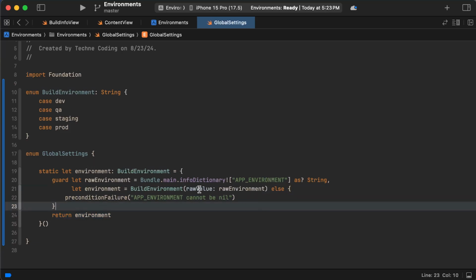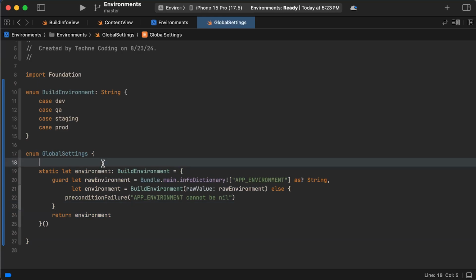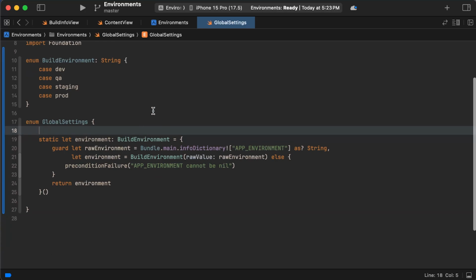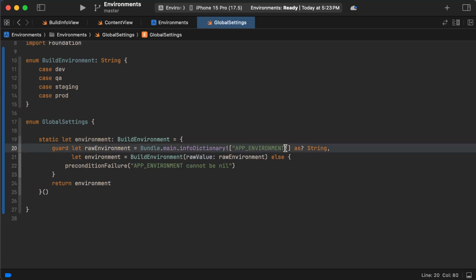Now, a couple things to keep note of here. You should really have tests. You can test this in a test suite, and that's probably the best way to do this. I'm not going to go over that in this video, but it's really useful to actually have a test suite that will test these things. So you don't have to worry about it if a developer comes in and changes a string up, say like they're missing a T in the string or whatnot.